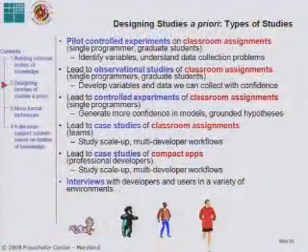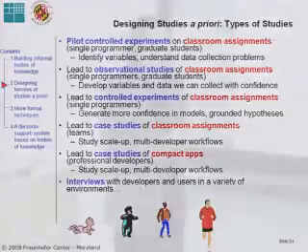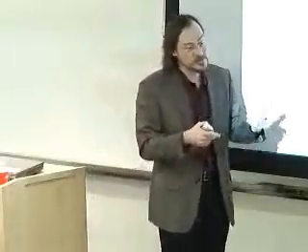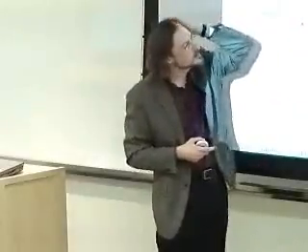Okay. So what we thought was we needed a pull-yourself-up-by-your-bootstraps approach here. We set out to do some controlled experiments in the first place on classroom assignments. That's not really going to give you the answers you want for the field. It's not a very representative environment, but there were a lot of things we didn't even understand, like what variables we had to be collecting at that point. We didn't understand how hard it was going to be to instrument the computers and get some of the data we were looking for. Then we sat and did observational studies of people actually doing the classroom assignments, trying to understand, one-on-one, how these students who are learning the techniques do it, why we're not getting accurate data, or how accurate the data we are getting is.